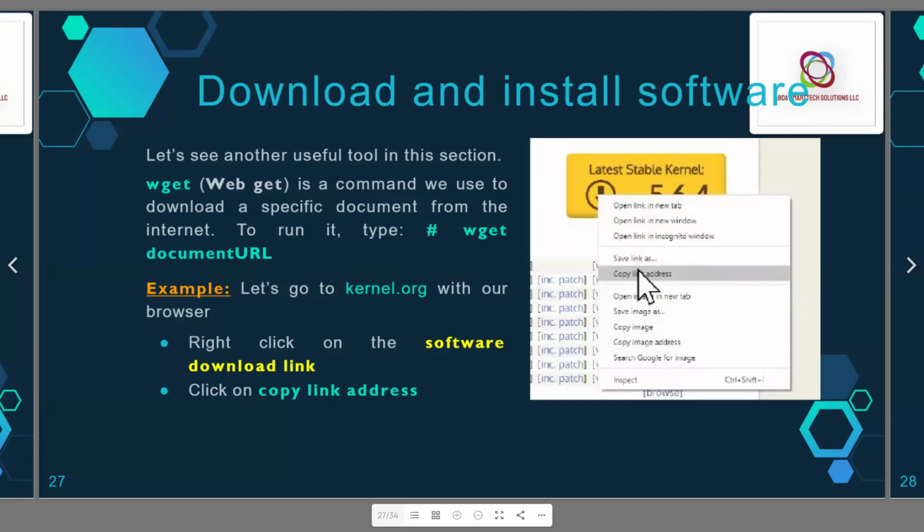I'm looking for Ubuntu antivirus. One of the antivirus that we always install on our system is called Anaconda. You've heard about Anaconda. I'm not talking about the snake. I'm talking about the antivirus. Anaconda is a very robust antivirus that we use. So I'm going to copy that link, the download link, so we can install it.